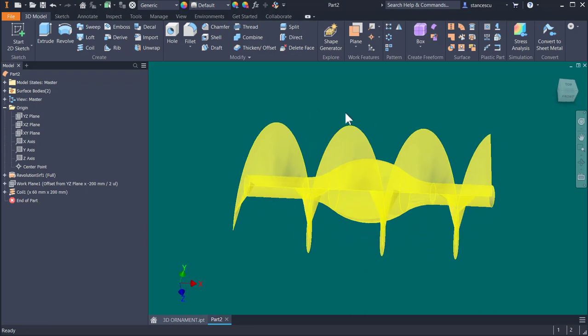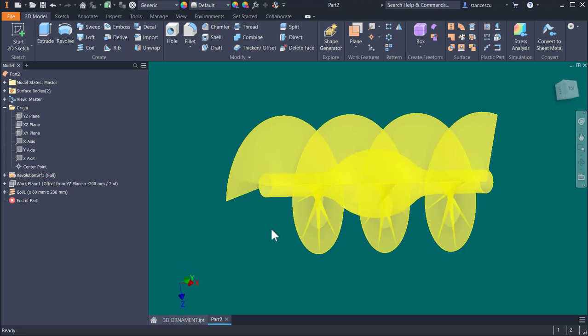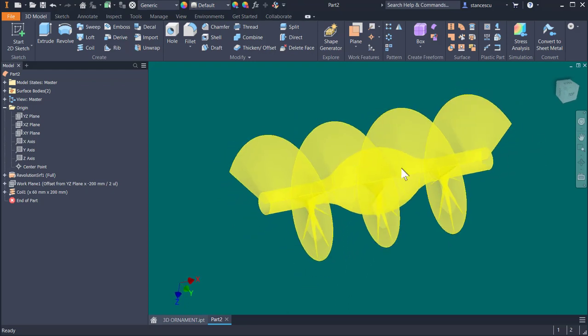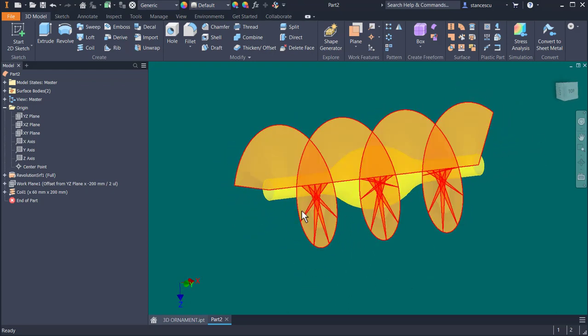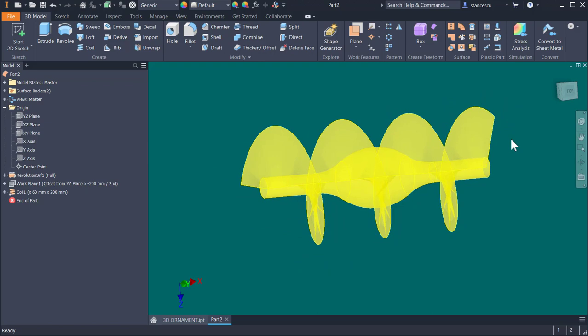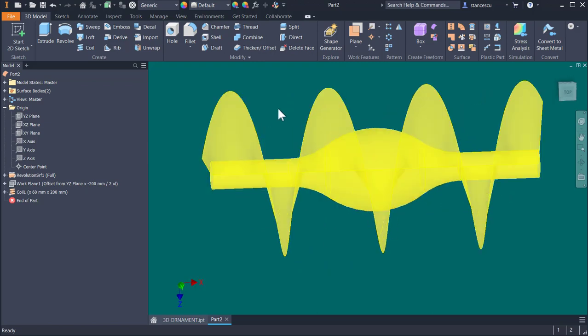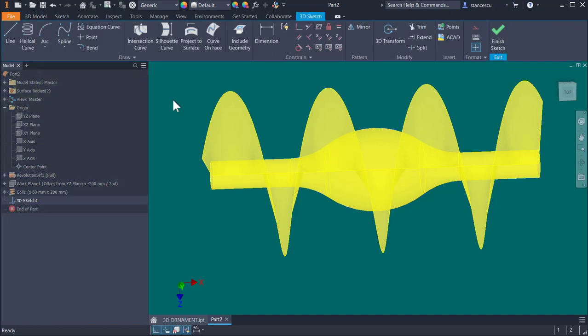And now I want to create the curve at the intersection of these two surfaces. One is the coil and the other is the revolve. To create that curve at the intersection, we use the 3D sketch tool.